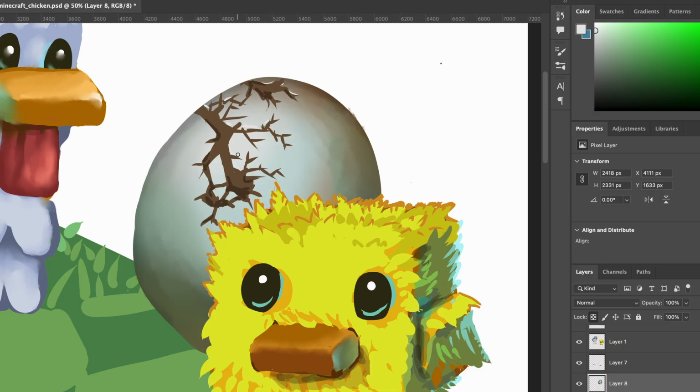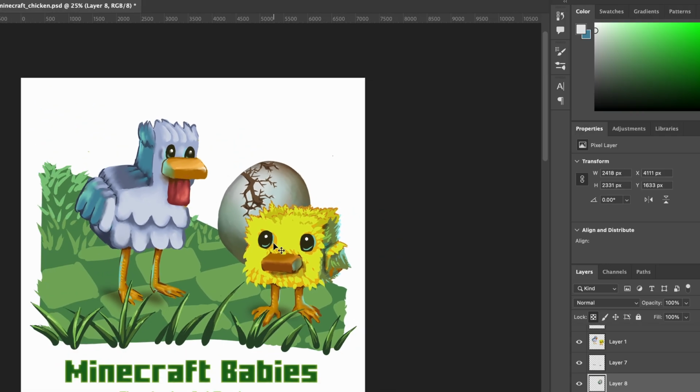If we highlight the shell around the cracks, it looks like it's popping up a little bit. You know how if the eggshell cracks, it goes either in or out a little bit. It doesn't quite sit perfectly anymore. So yeah, I feel like that's pretty good actually.